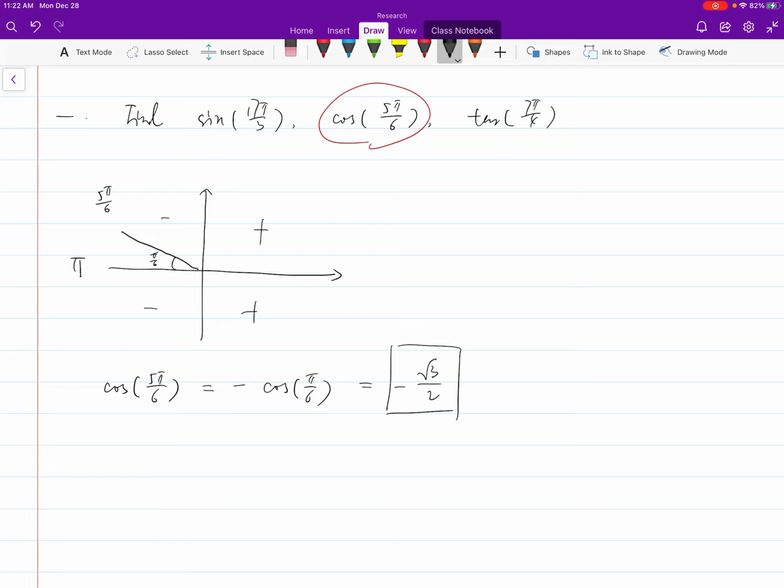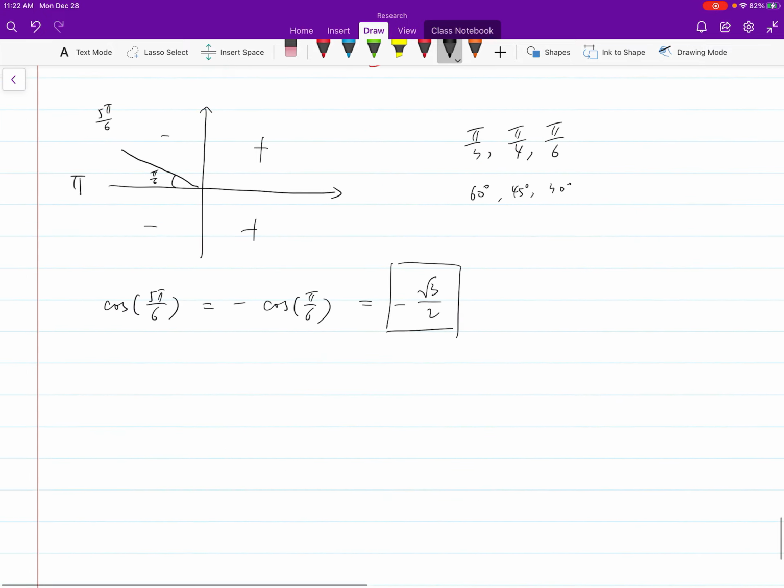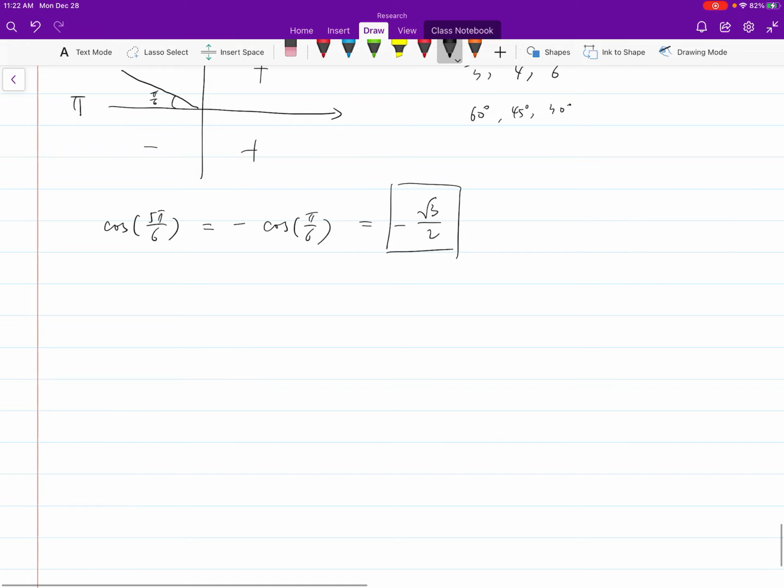Okay? I think that's enough examples for in class. Try some examples by yourself. Your job is to try to reflect this one really, really quickly. Try some examples with pi over 3, pi over 4, and pi over 6, corresponding to 30 degrees, 45 degrees, and 60 degrees. Because these are the special ones we can really quickly try to play with to see what's going on for the new concept. That's what we do.